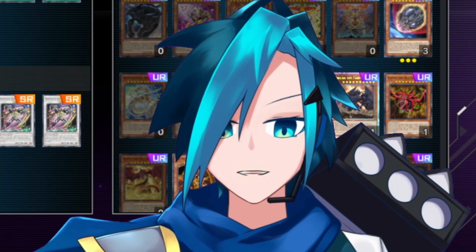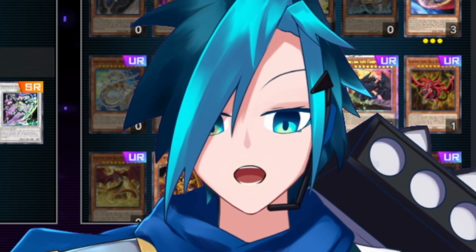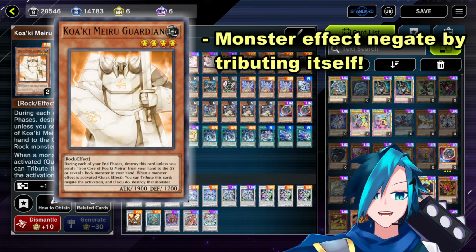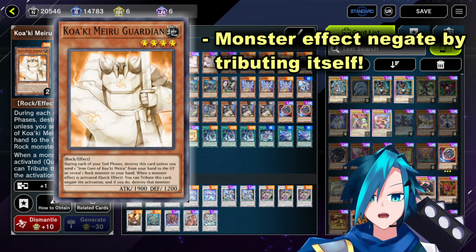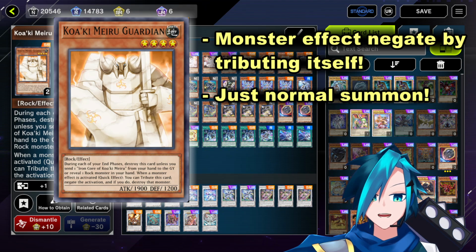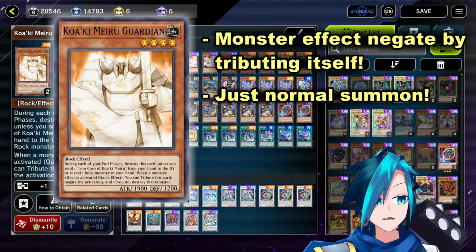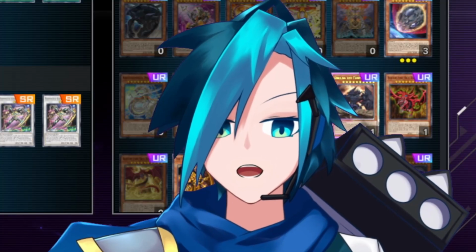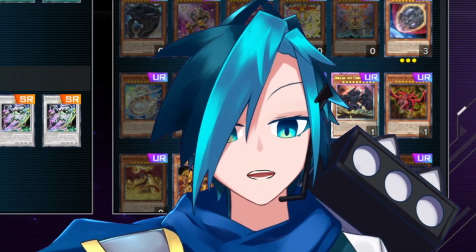Then I came across the Guardian. KOA'KI MEIRU Guardian is a level 4 rock monster with a simple effect. It is a monster negate by tributing itself. It was used by Adamantipator's because it was a rock monster, but nothing on it says you can't use it elsewhere. After all, it's just a normal summon, which we didn't need in the first place.